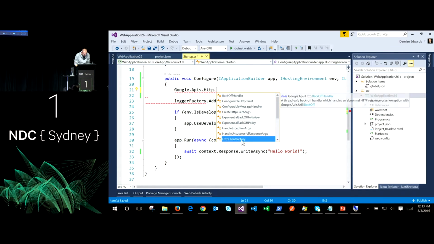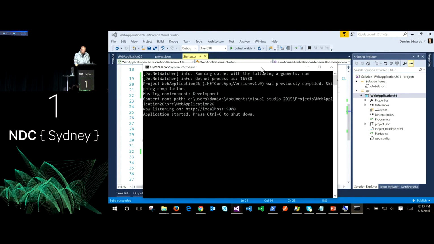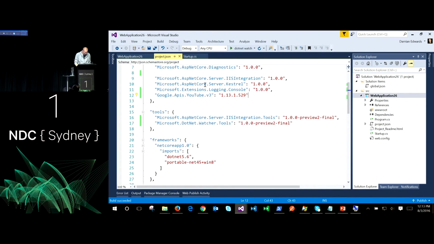Let's have a look. It should be client factory. Let's create a new one of these. I'm going to see if this fails. My God, they fixed it. That makes my demo not work at all. That's unfortunate. I am going to go and get to the bottom of this.